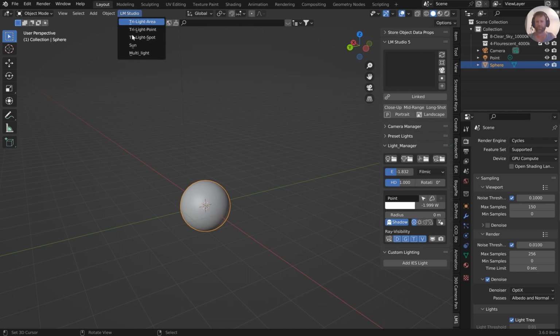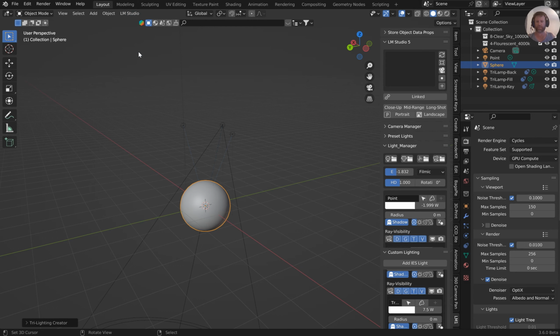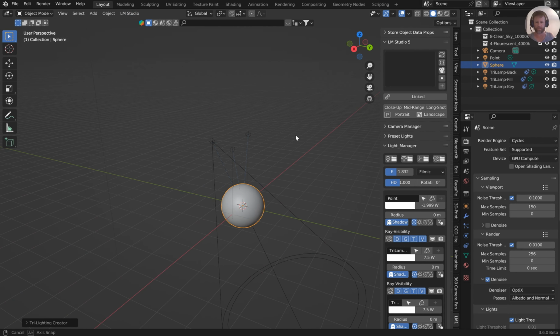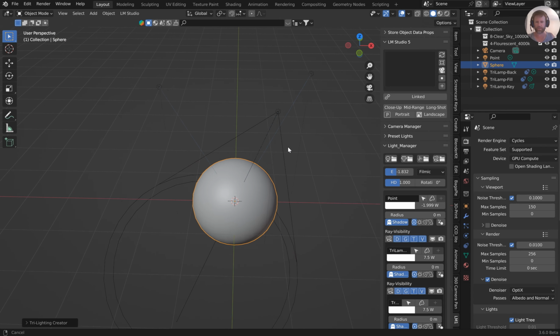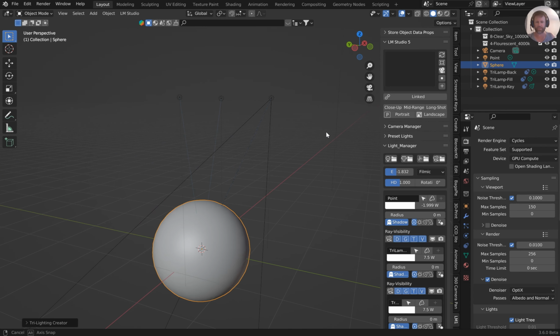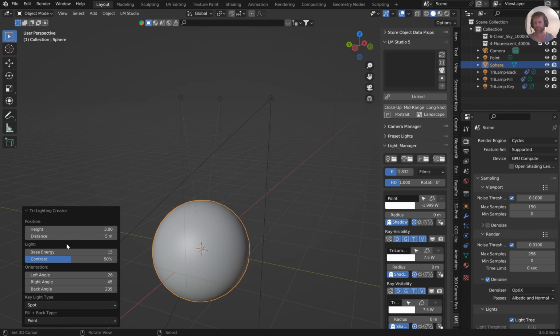But you should be able to change that hotkey so you can now pull in a multi-light setup. Okay, what this is going to do is it's going to pull in a couple of point lights, and it's going to pull in a spotlight. And then right here, you're going to have some really cool controls where you can change the height, and you can change the distance right here, and you could change all of the angles of those and just start working on them. And I think this will be very intuitive, very easy to work with.